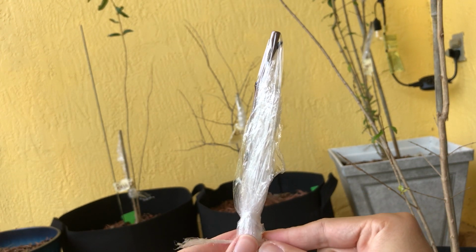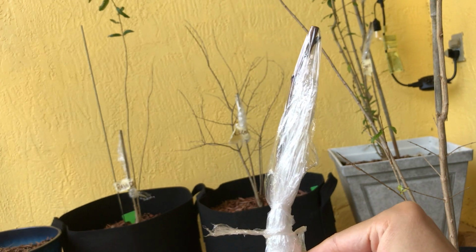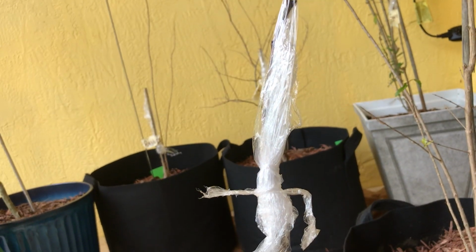Just to hold it in place temporarily until it heals. I think it's going to work pretty well. And that's the final product.